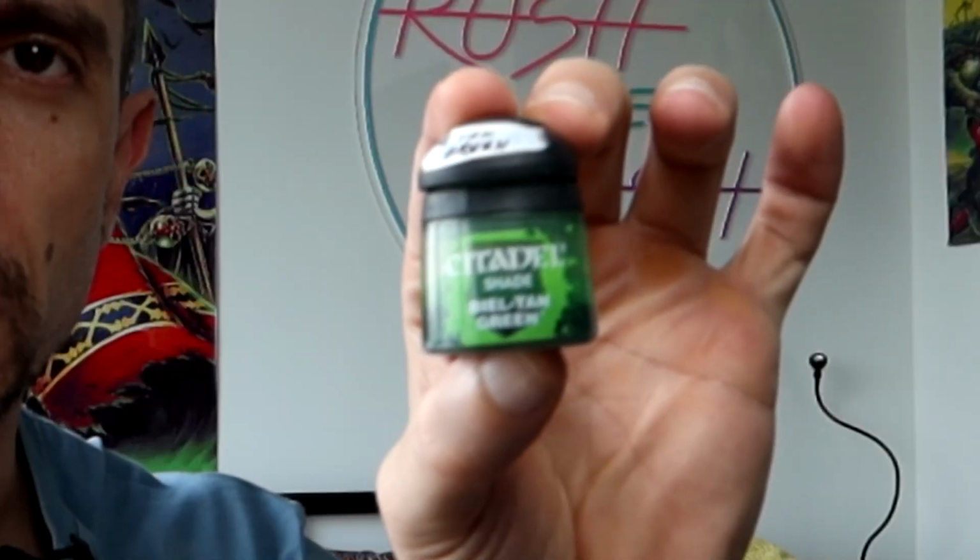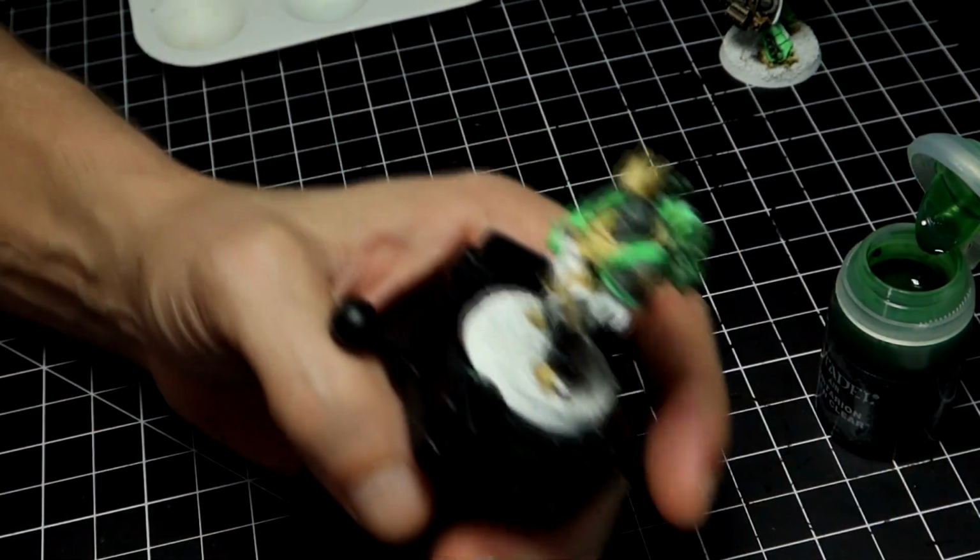This is the first time I paint with an Air color. The way it actually works reminds me of the old washes, and the color is quite similar but not exactly the same as Belton green. So I'm gonna try this one and see a comparison of how they work together.